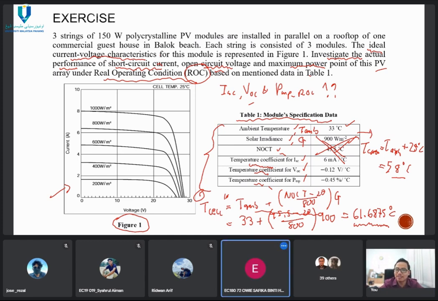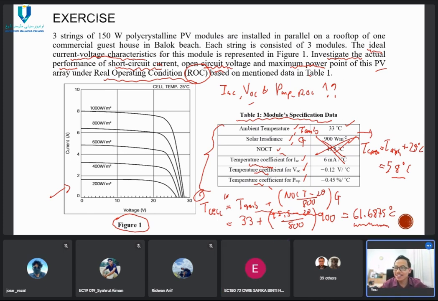What is the value of ISC, STC from both this table and figure? Because it's not given in table 1, so the answer should be in figure 1. Because the table is not given, of course, you don't have other place. I didn't give you what type of modules or series, so you cannot Google, of course. Everything depends on the question, and we have figure 1 there. So what is the value for the ISC, STC?